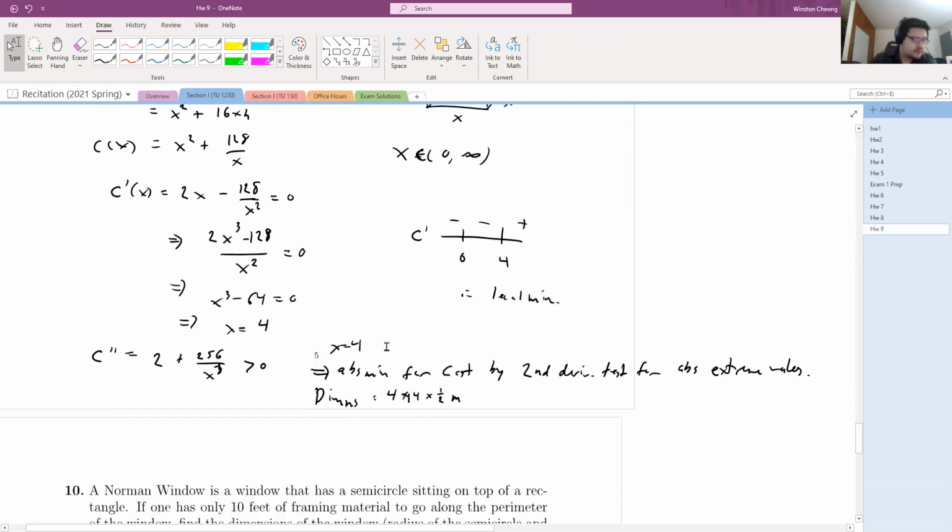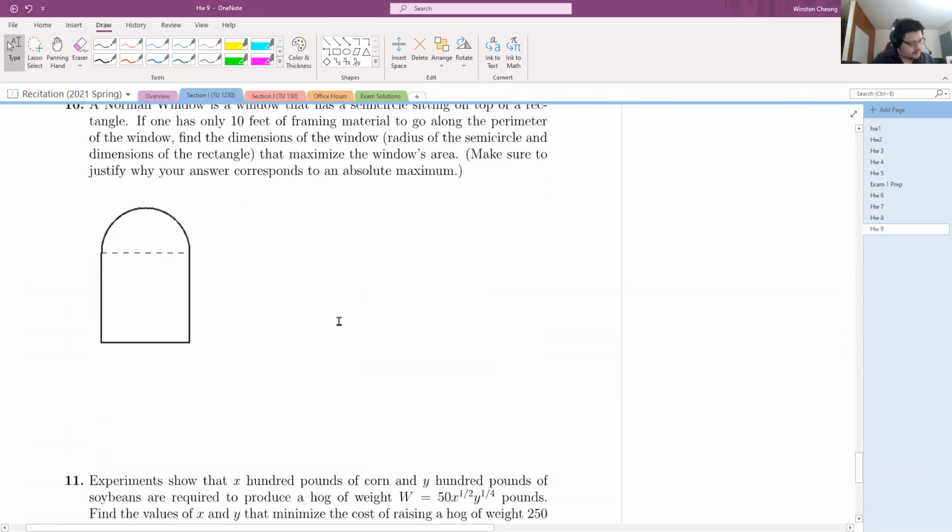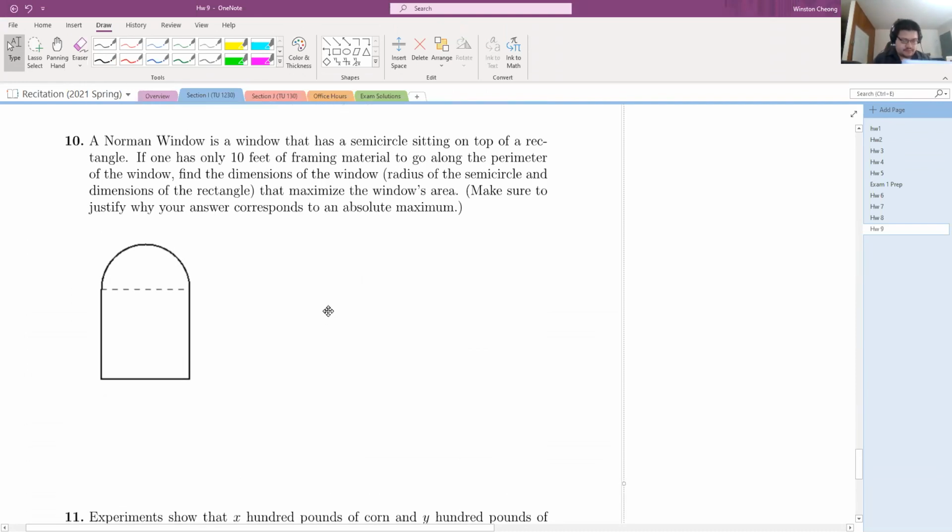No questions? Okay. Right. So 10 is a pain. 11 is actually easier than 10. But we'll go through the 10. Because if you're doing 10 correctly, showing all of your work, you've got lots of pies floating around. 10 feet of framing. All right, so let me do it like this.